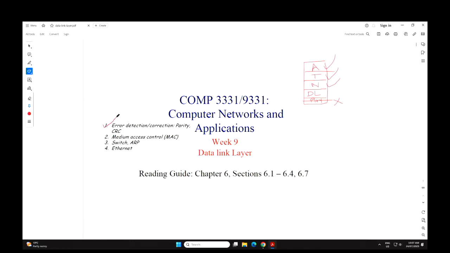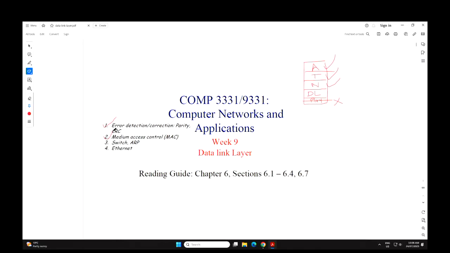Error detection and correction is something that I already told you several times is done in multiple layers: transport layer, network layer, and now the data link layer. So we want to see how error detection and correction is done in the data link layer. This is a bit different than the way it's done in the transport and network layers. And medium access control is also a very important topic in the data link layer.